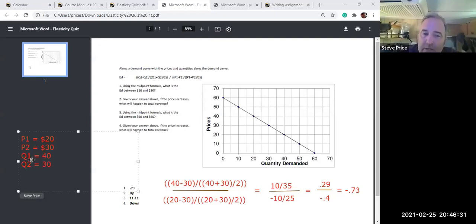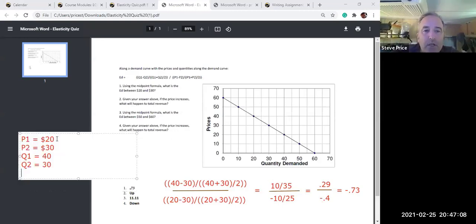It's the nature of this being an average. And so let me just state that if this was calculus and we were taking the first derivative, it all matters. But the way this is taken and the fact that it's an average between 2 prices, it's less precise. Therefore, this adherence to exactly what this rule is a little bit flexible. Now, what isn't useful is if you flip the numerator and the denominator. That is, if you put the price changes in the numerator and the quantity changes in the denominator, then you're completely opposite, right? This 0.29 and negative 0.4 would be the opposite, and you get the opposite answer.